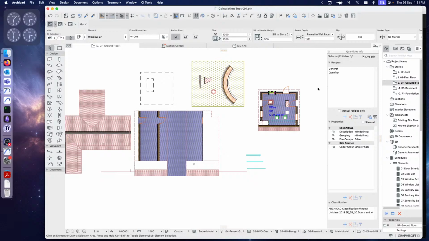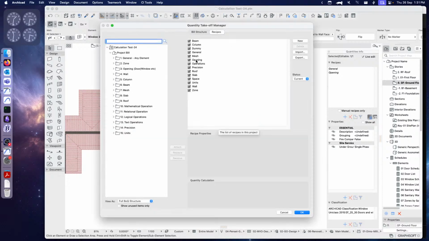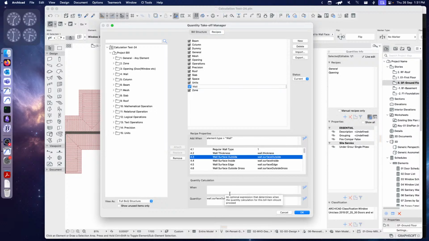The other big part of the quantities tool that you'll probably want to know is that when you are working with the recipes here, so if I go and select one of these, you'll see obviously for the quantity we're using wall.surface outside. You may be thinking to yourself, do I have to somehow memorize all of these values so that I know what to pick up here? The answer is no. If you go to the knowledge base, so just head over to my CI and go to, I think it's called the help center there. Go to the CI tools section and then go to quantities, and there's a full index of every single available value for here, so you can go through and find the ones that you want.